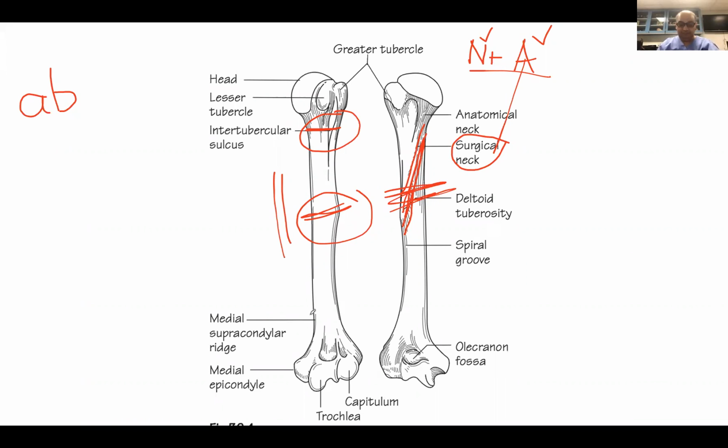Then coming down, same bone here. These are my medial condyle and my lateral condyle. So above them, this is a supracondylar fracture. So I talk about three fractures: a fracture of surgical neck, a fracture of mid shaft, and a fracture of supracondylar region. So there, if this is involved, again a nerve and an artery, but they are changing now. Which nerve? Median nerve. Which artery? Brachial artery. So they are the more susceptible.